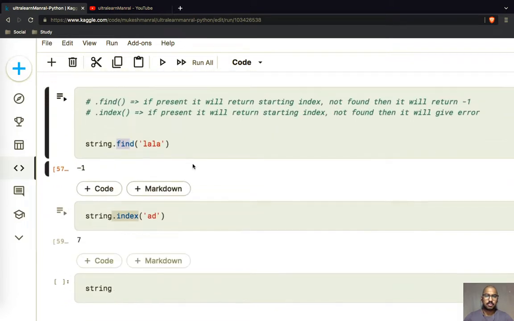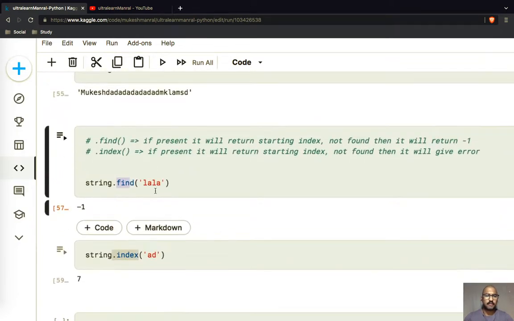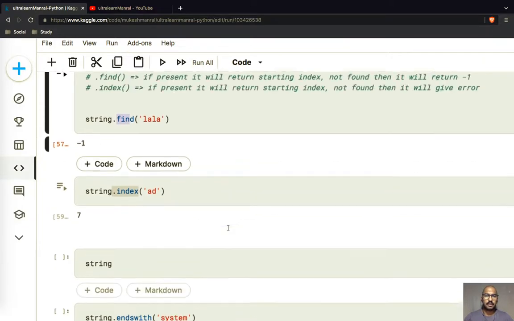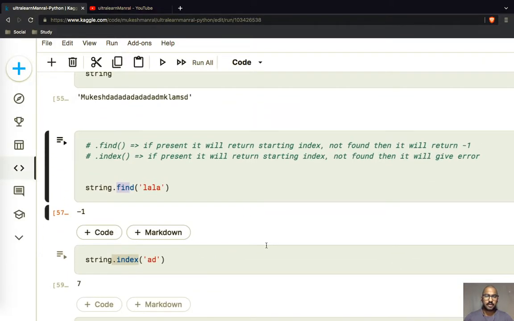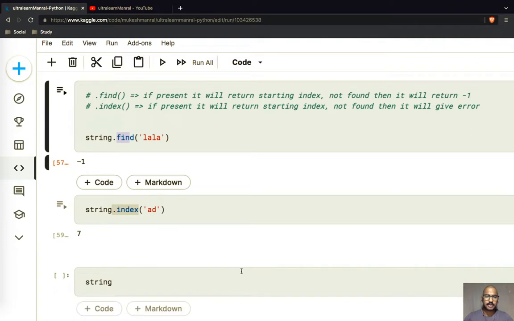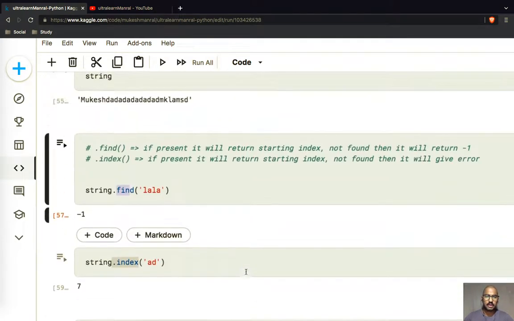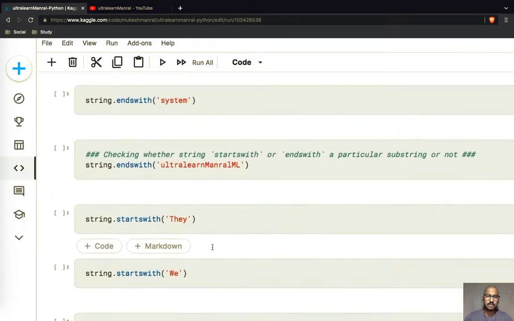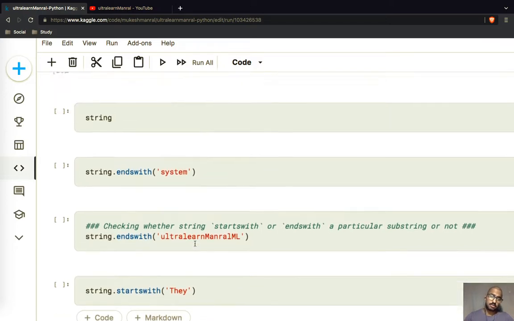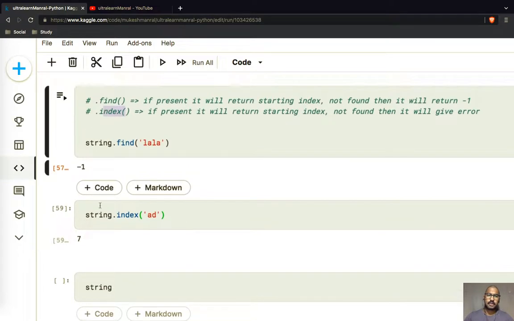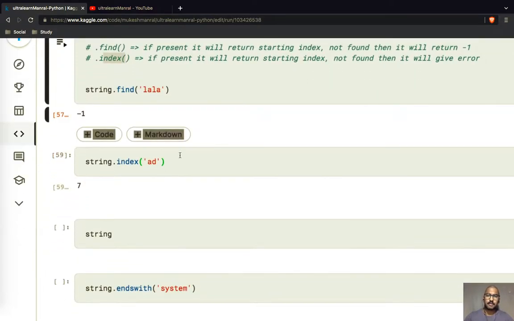These both functions will find the pattern and return the initial index where that pattern was found. And there is a bit of a caveat in both of them in their return type. If the pattern is not found, find will give us -1, index will give us an error. So based on that, you need to understand where to use each of them, based on your return type, if the pattern is not found.